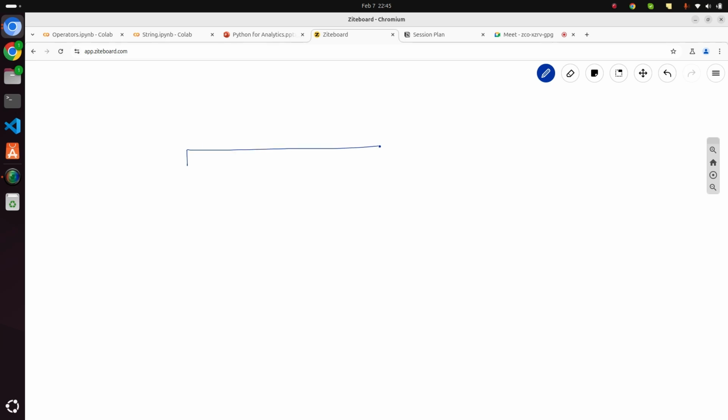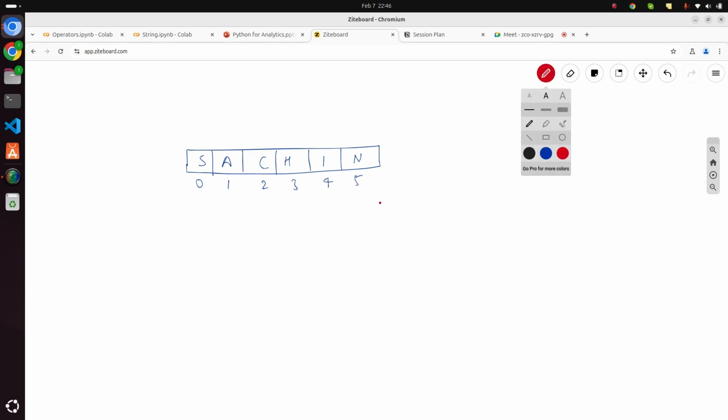String numbering starts with 0, or indexing, as you call it in computer science language, for example 1 to 6. Sachin, okay, now it starts from 0, 1, 2, 3, 4, 5. Slicing means I take some part from it.